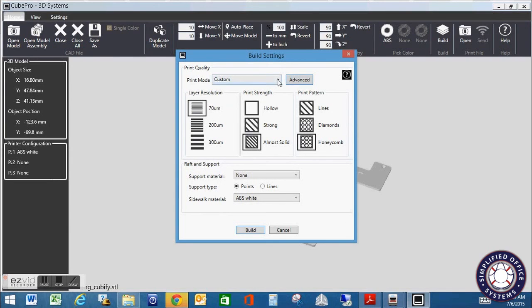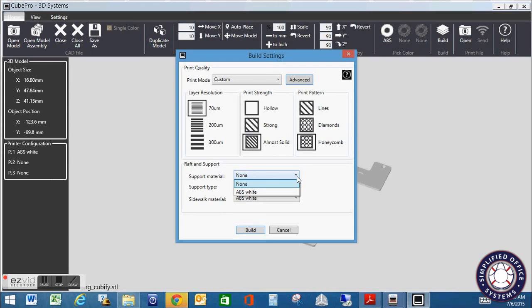But I wanted to talk a little bit about rafts and support. Support material is what the machine uses when it has overhangs or internal structures that don't have a lot of meat to them, a lot of thickness, so it has to use a support internally so the machine can build, because as it's building, it's doing layer upon layer upon layer. So anything that starts out with a small base and flares out to a much larger top, you need supports underneath to keep it from warping, keep it from falling down as it's being printed.